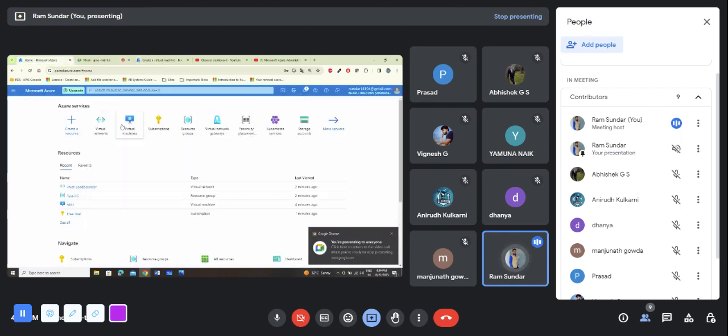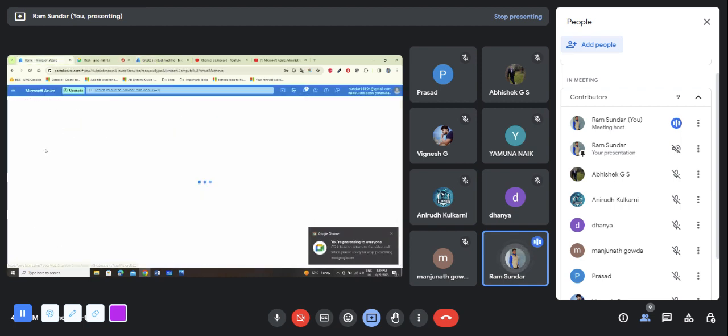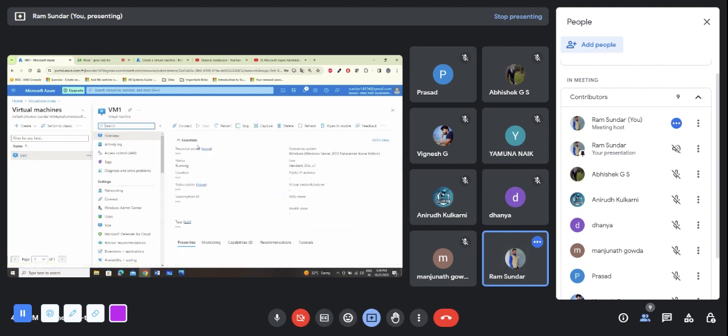So let it create. Meantime, on the first server I will take RDP and do the configuration.